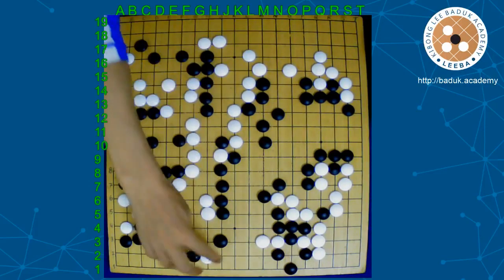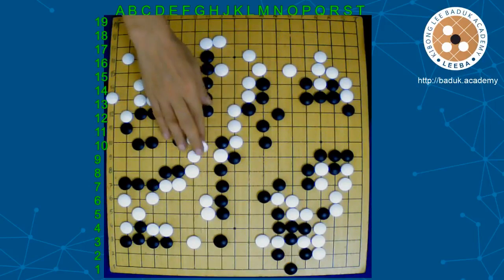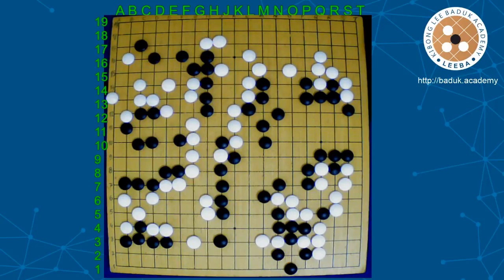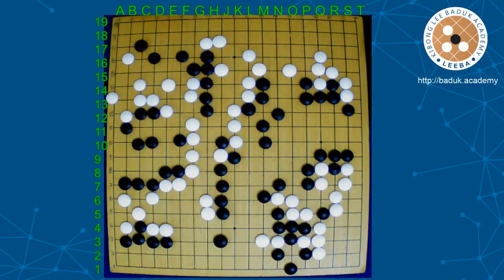Now it's impossible to connect like this, so just play here. This is huge, not only territory. If white plays here first, then have to settle this group. Still this kind of move is left too, right? This is an urgent area. Also white can play here first. After center, white can play here too. But like this.